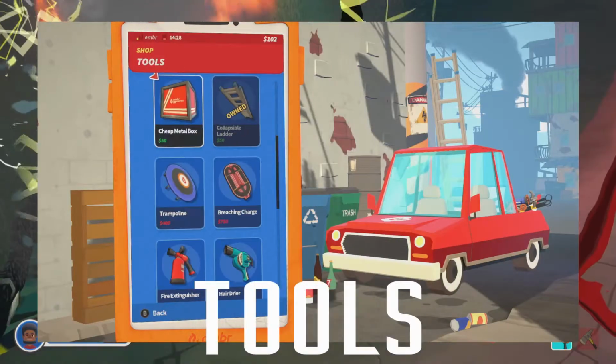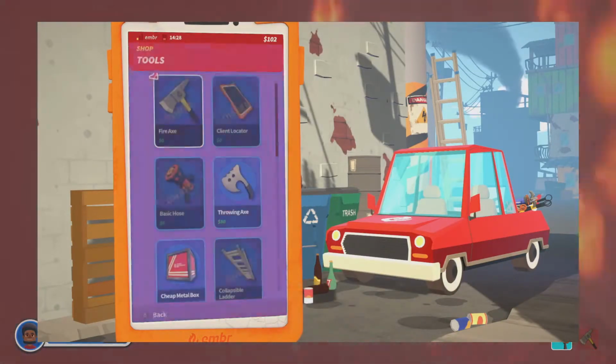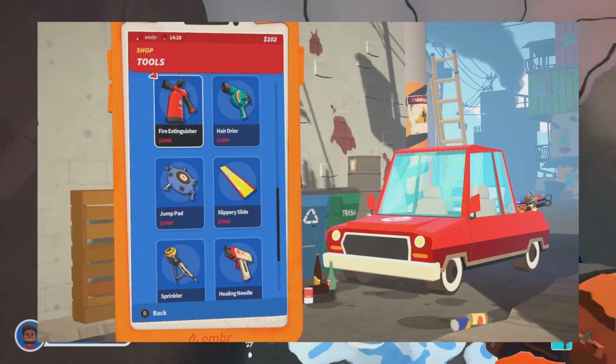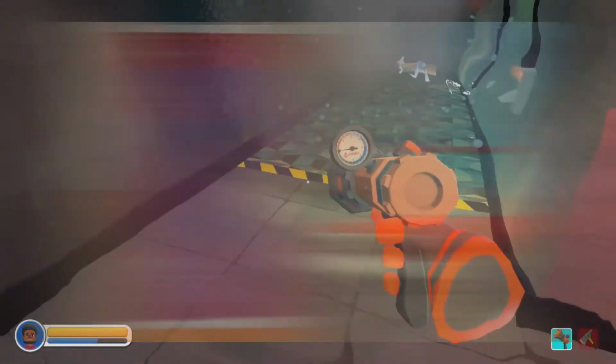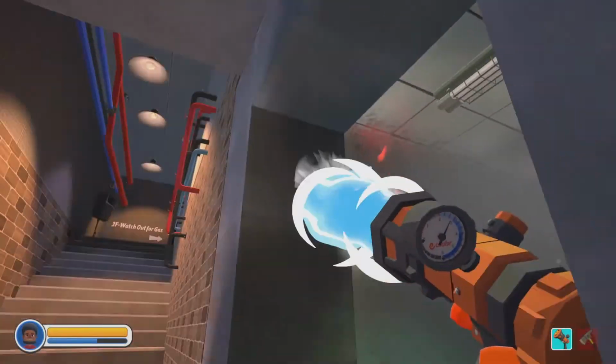Tools. There are many tools in this game. You start with a client locator, fire axe and a basic hose. You can then purchase a throwing axe, cheap metal box, collapsible ladder, a trampoline, breaching charge, fire extinguisher, hairdryer, jump pad, slippery slide, sprinkler, healing needle and a grappling hook.